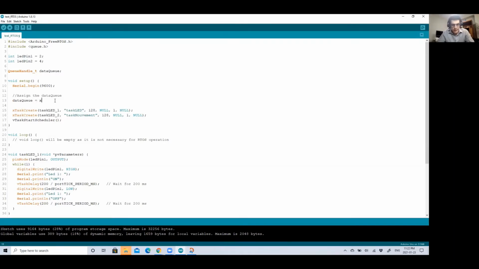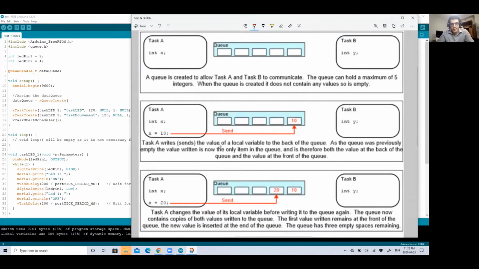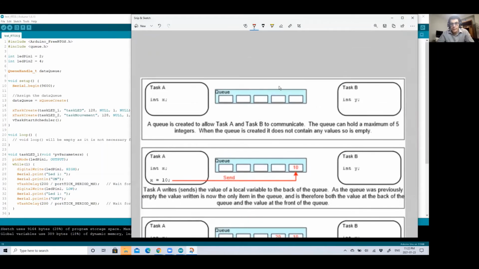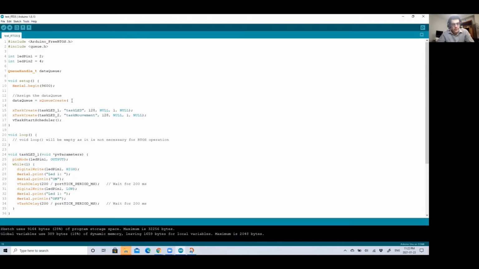And that is called xQueueCreate. And it's a very simple function where you first put the number. If you recall from the picture we saw earlier, they created a queue that can hold a maximum of 5 integers. In this case here, let's say you can hold 6 integers, just for difference here.